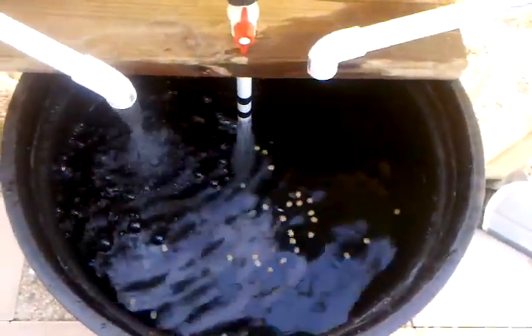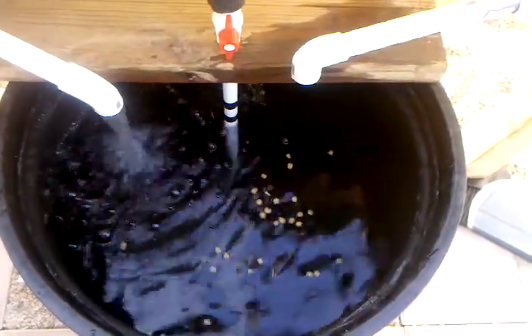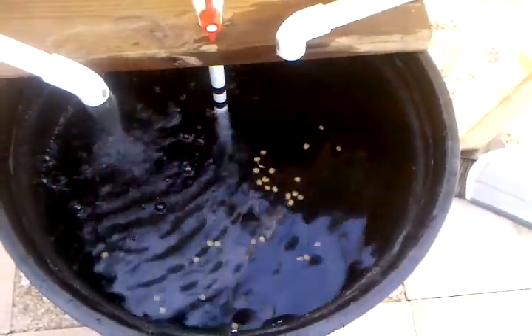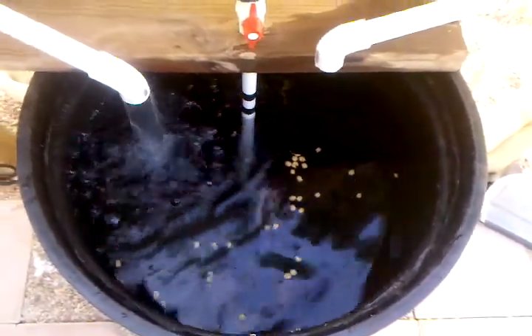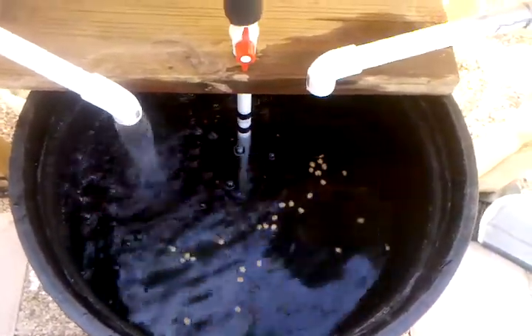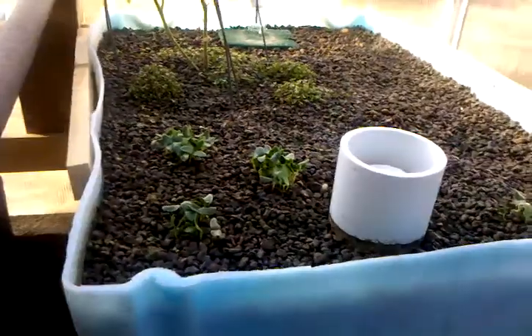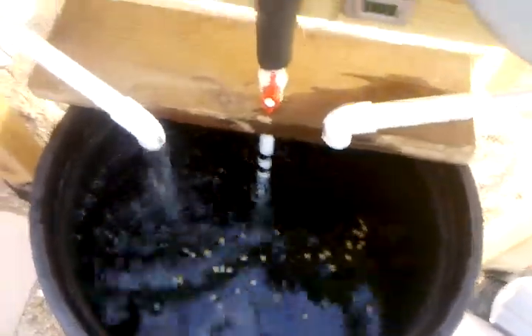Eventually I'm just going to have one pleco in there. I've noticed that the perch aren't eating all the food, so the food's going everywhere and it's just making a big mess clogging the drain. The plants will end up getting the same amount of nutrients — it's just, you know, do you want to burn up the pump or not?